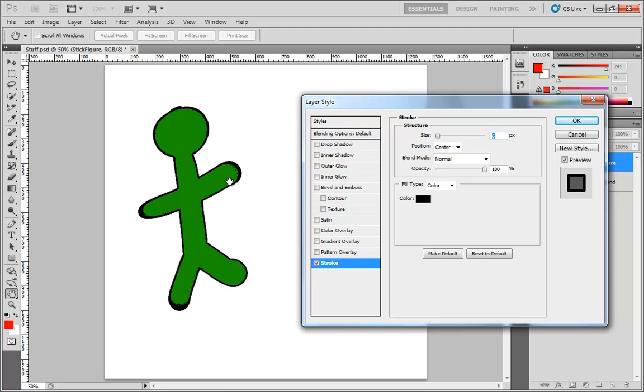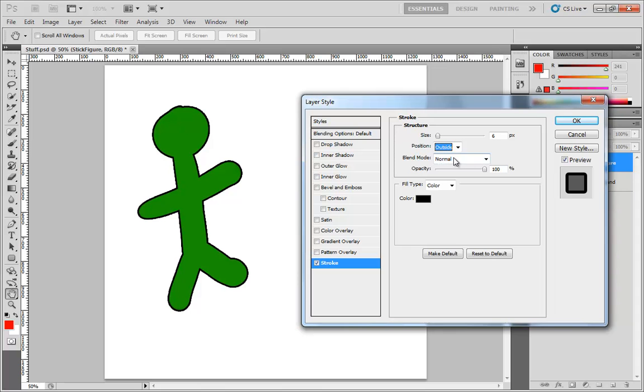For this reason, strokes tend to look a lot better, generally a lot nicer, on things like text, where you have crisp, well-defined edges. Anywhere an edge is kind of ill-defined or a little organic, you can end up with these anomalies. So in this case, I'll just switch over to outside and they won't be anywhere near as prevalent.